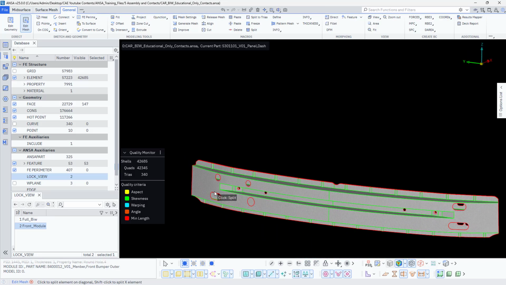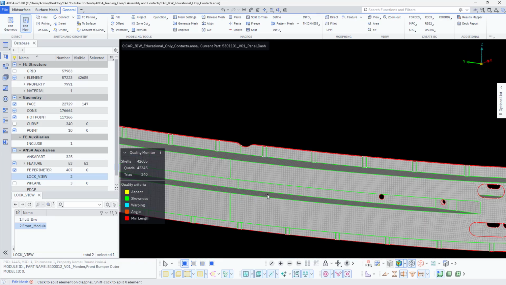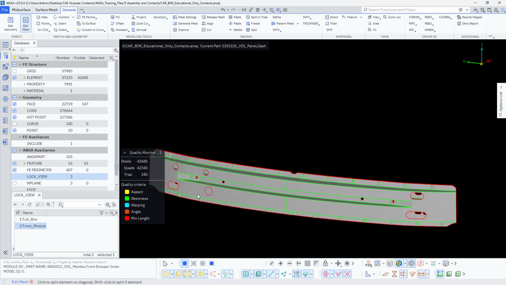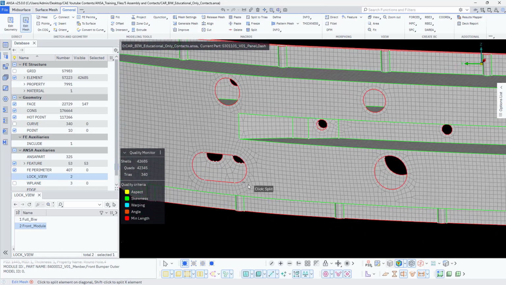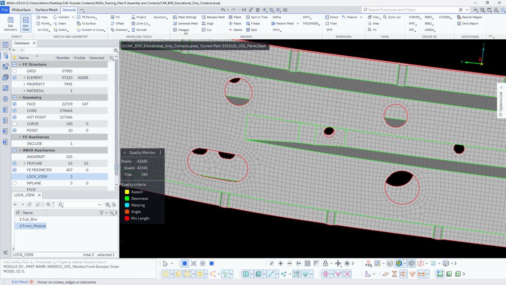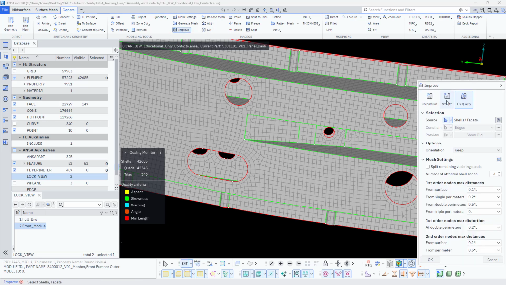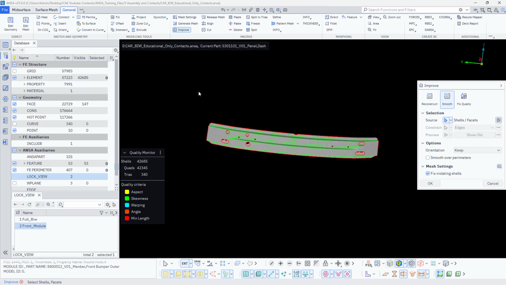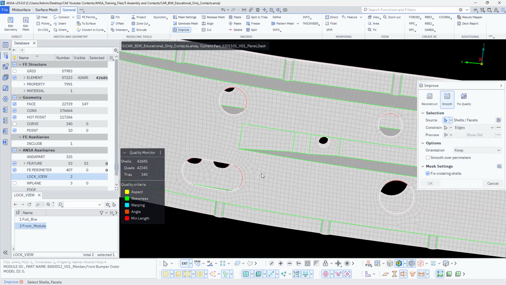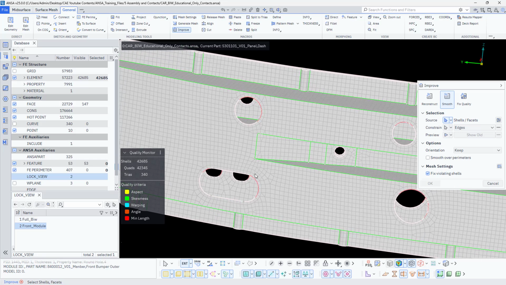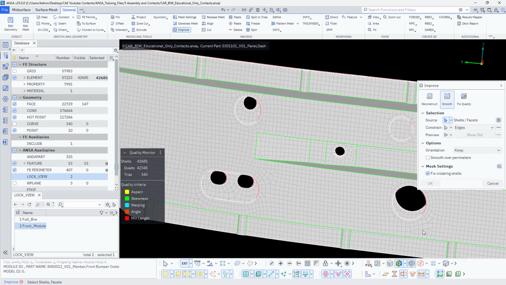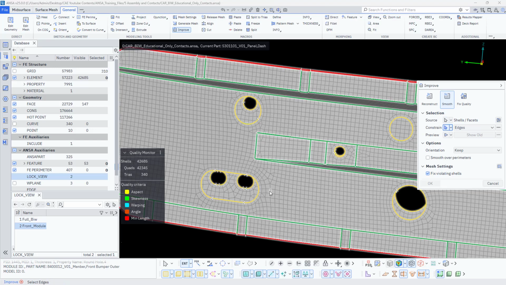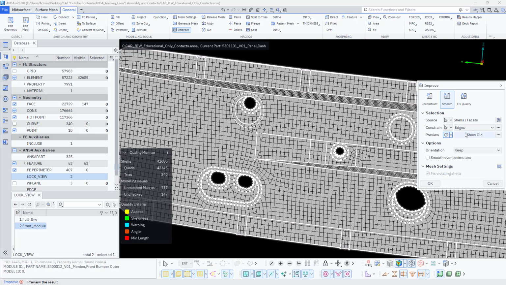Okay, so now mesh looks fine, but still let's see how it will work with respect to improve. I'll just select the smooth. Okay, now just concentrate on this area. I'll select everything, zoom in, and here just look at this region and this region, what it does. Show old, there's no difference at all.